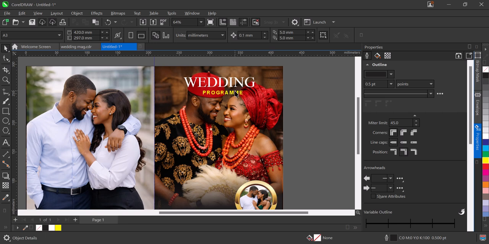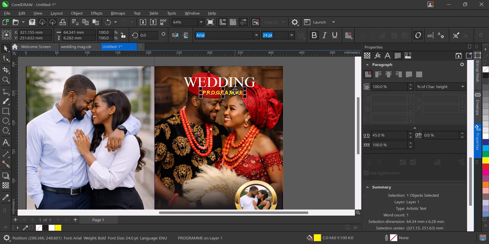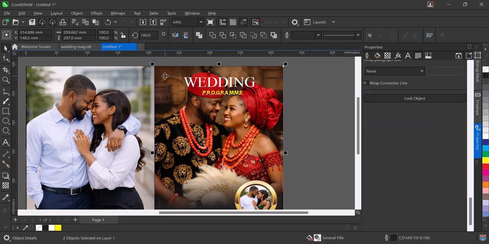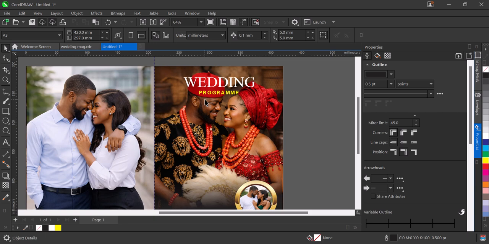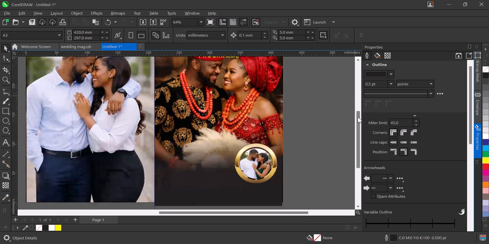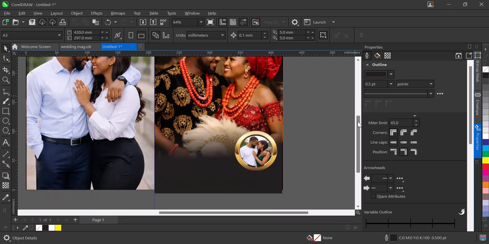I'm okay with this. I'll click on this, hold down Shift key, click on this rectangle again and press key C. That will place that program directly at the middle of the rectangle that has that image there. So the next thing I'm going to do is to write their name.